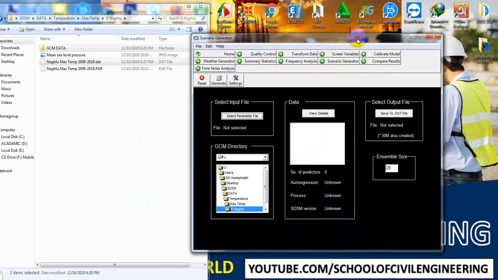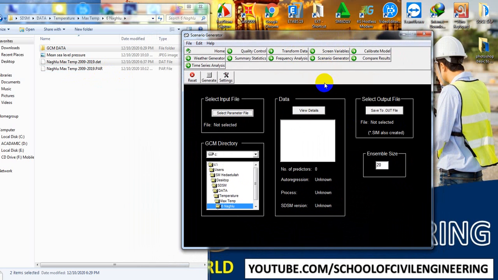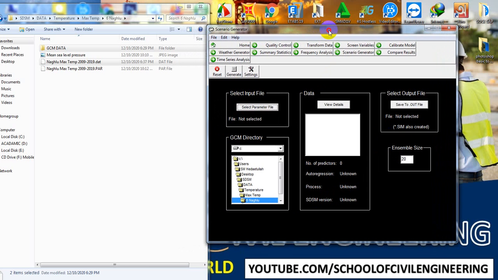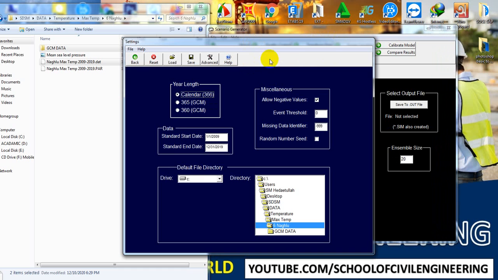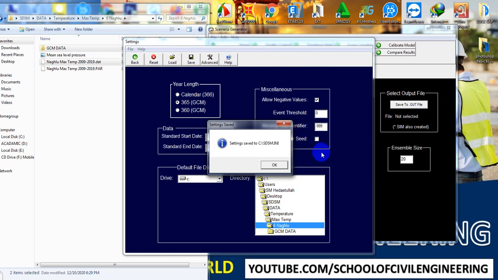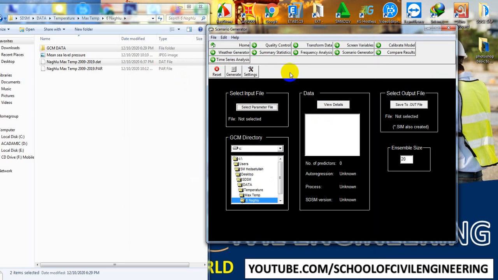What is the work of the scenario generator? We'll be able to find our predictor model or our observed model from here by using that file. Before working with this option, I'll come here and change the file to 365. I'm ignoring the leap year, and I'll save it. Why am I skipping the leap year?